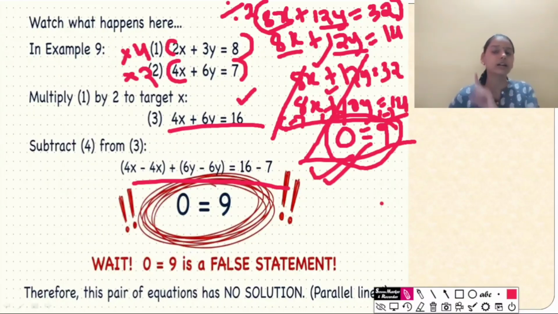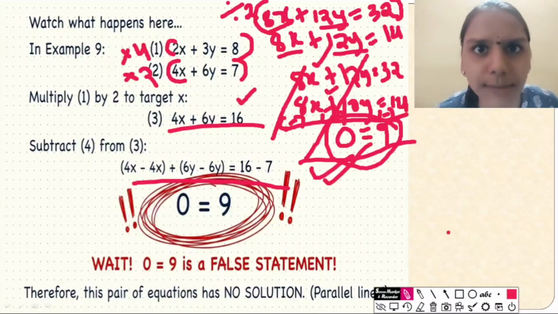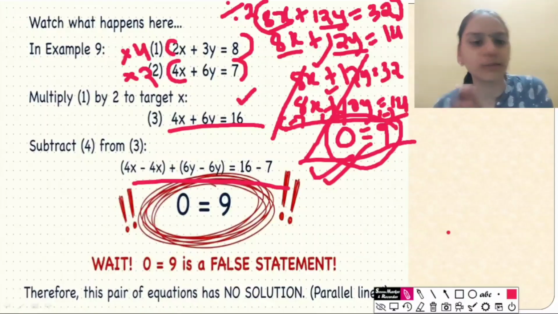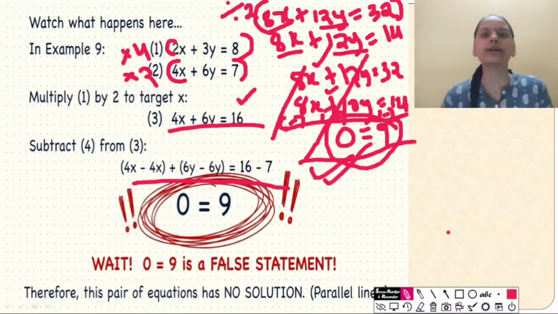Which case is this? The no solution case. So whenever you get something like this, it is a false statement which tells you that there is no solution for these equations. Understanding? I hope you are able to understand. If you are sleeping, please get up, try to understand. If you have missed anything, then go back and watch it properly. And I know that you don't sleep in my class.